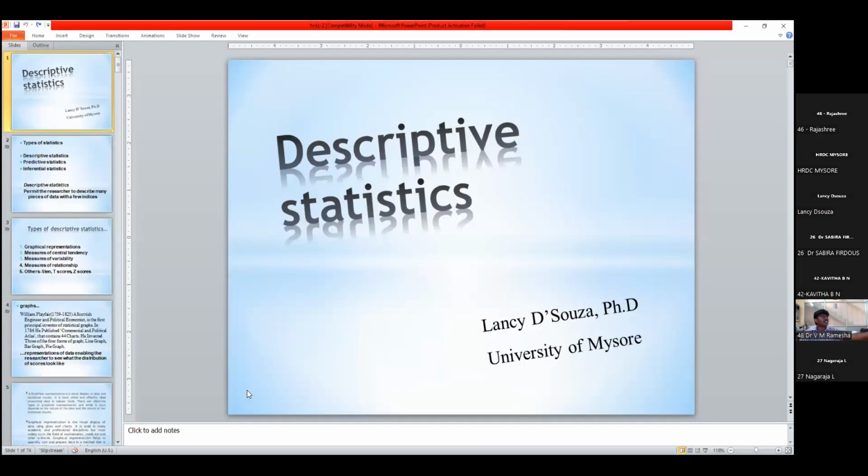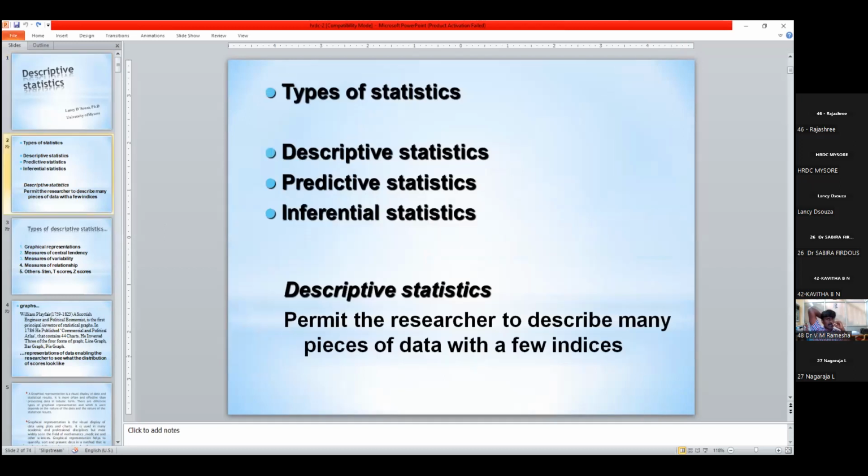When we talk about descriptive statistics, please understand it just gives a description about the data we have. Again, I'm reminding you, descriptive statistics will not satisfy the hypothesis testing or verification of the research problem. So descriptive statistics is to be kept as descriptive statistics only. But it is very important because without descriptive statistics, we cannot move ahead.